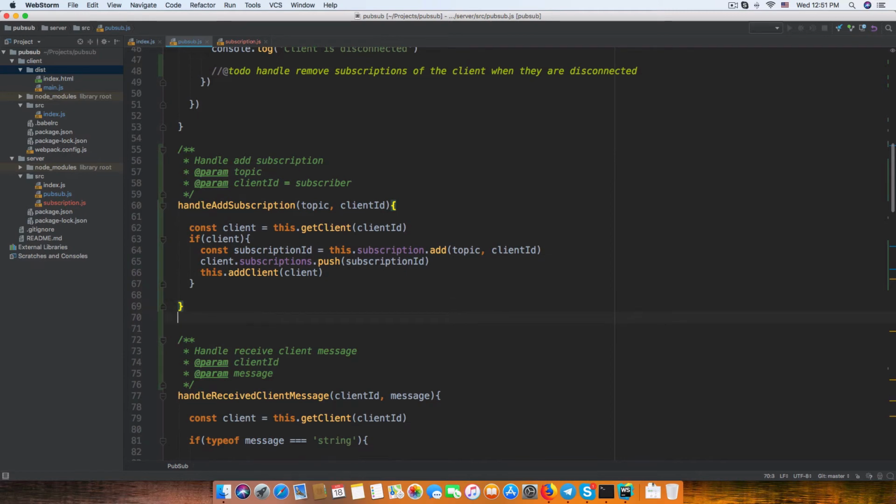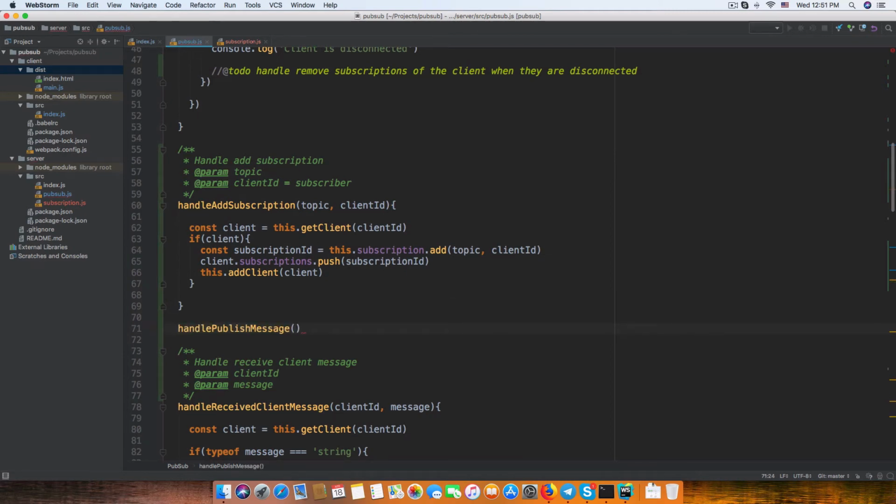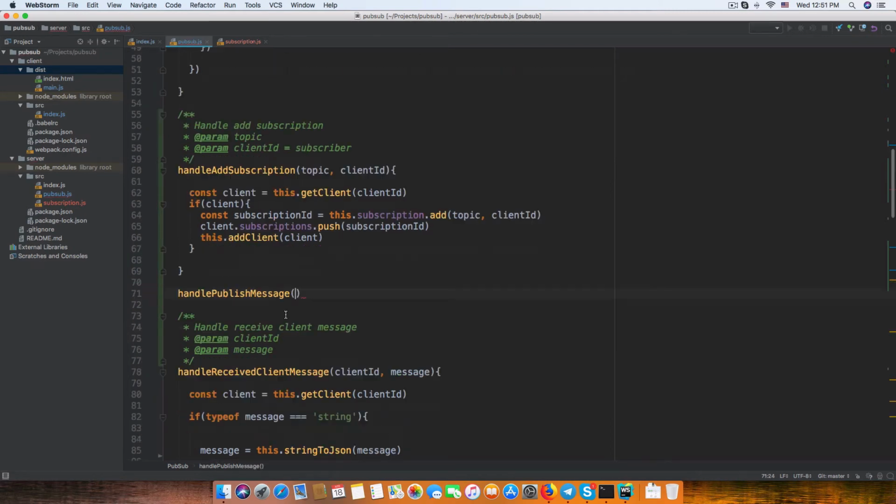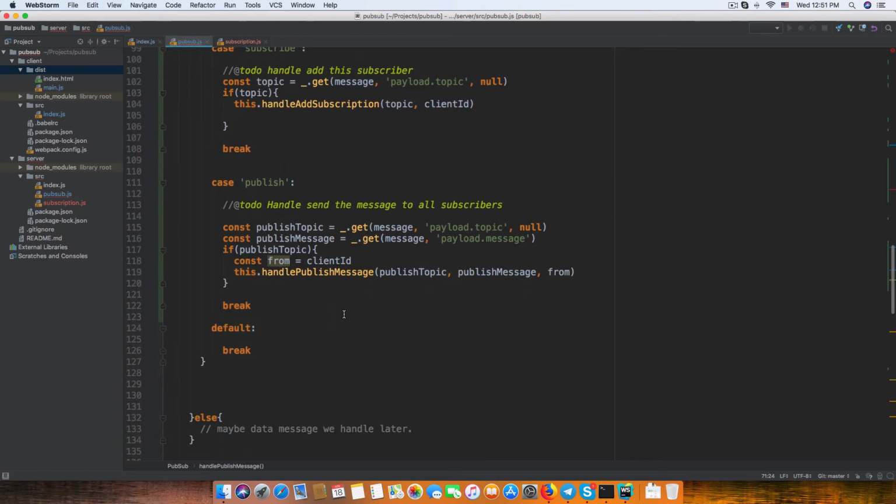So we do need to create a new function, this.handlePublishMethod. Let's create a new function. The parameters are topic, method, and from.